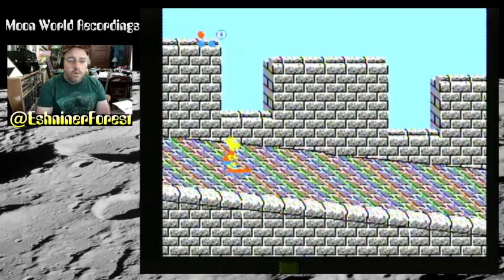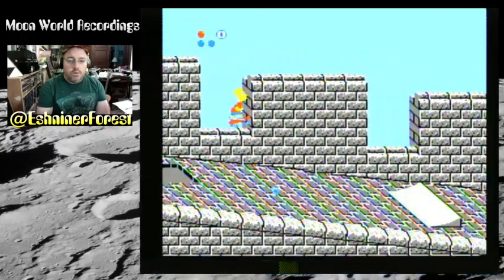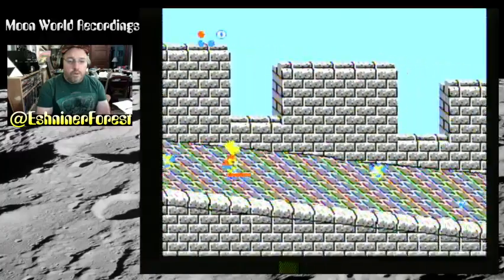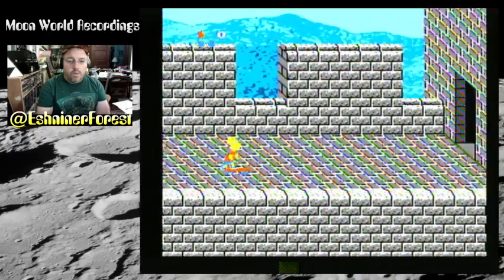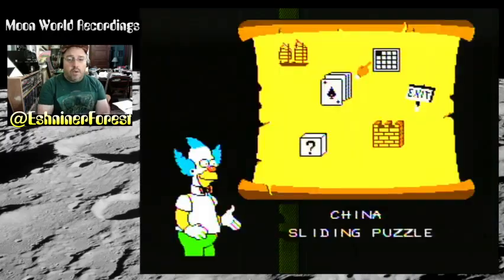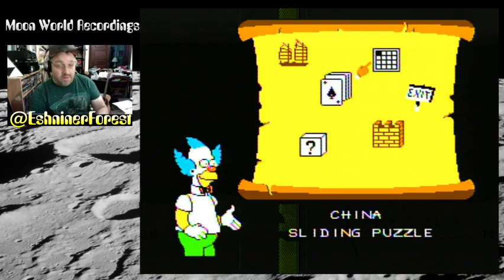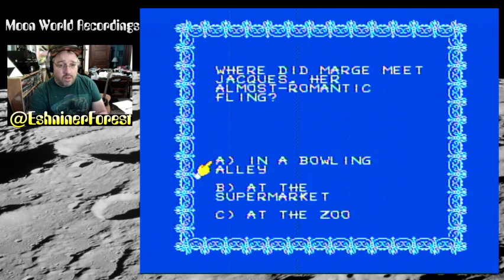Jump! Jump, Bart, jump. Okay, what's going on? What's the end map? Well, this was a fascinating game. I don't want to play any of these card games. Let's just take a look at this mystery cloud, mystery block.